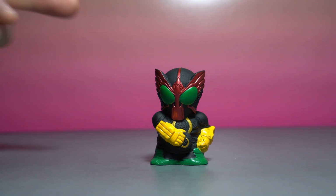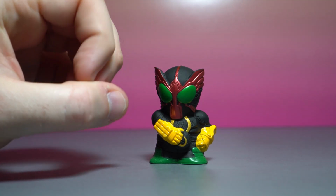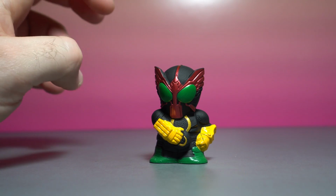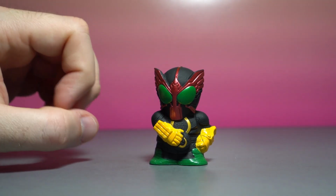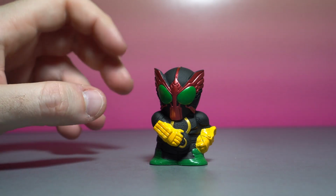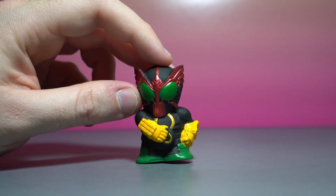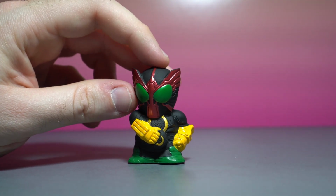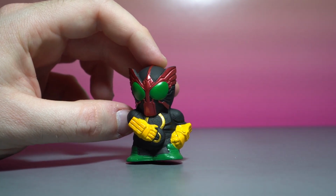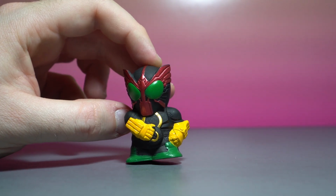So we have O's here, Tatoba, Taka Torabata. O's uses these metals to change into different forms based on what he's given by Ankh, who's the floating arm dude. He tosses them over, and those core metals are used by the baddies because they're like the essence of them. It's weird. I love it. Right now, this pose may look like he hurt his tummy, or maybe he had something bad, a little food poisoning, but he's actually in the middle of changing forms or scanning with the scanner, whichever thing he's doing right now.